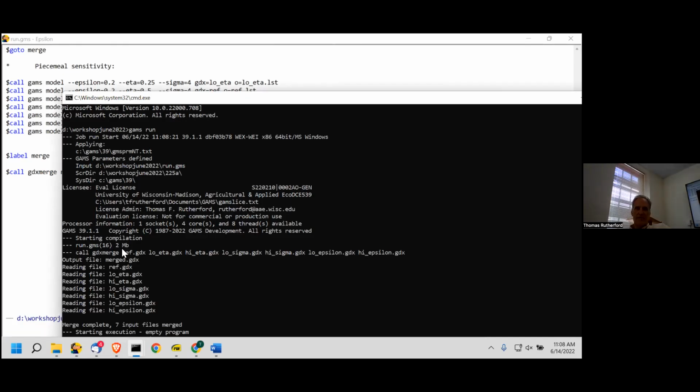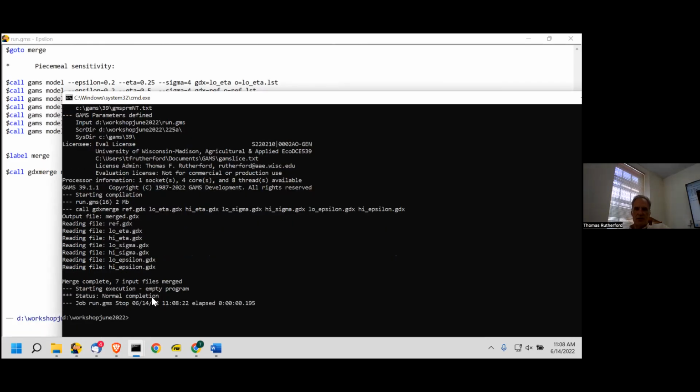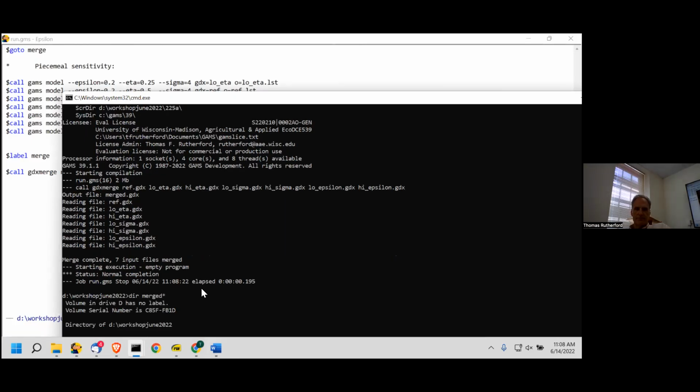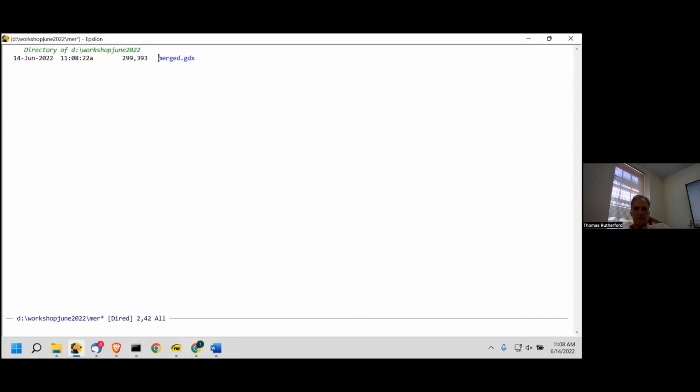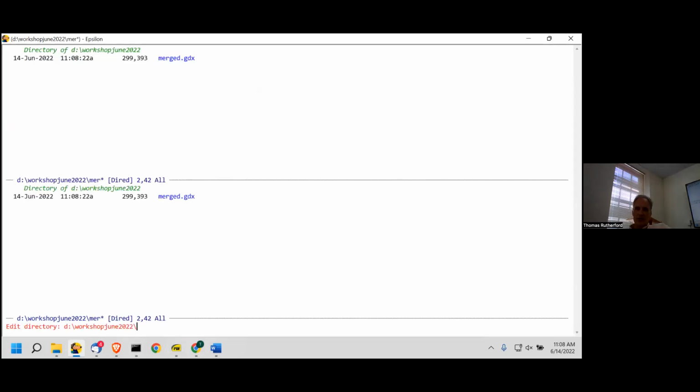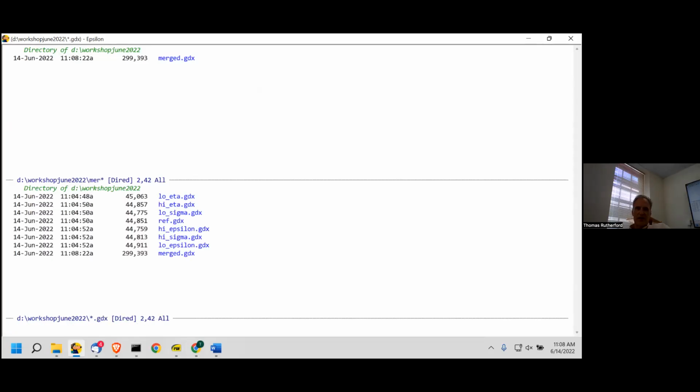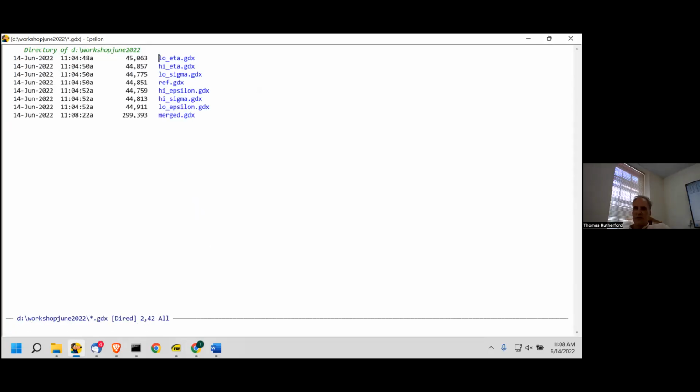It grabs all these and they get merged. If I look at directory merged, merged.gdx is there. If I look at all the GDX files here, these are all 44, and then merged is 295.